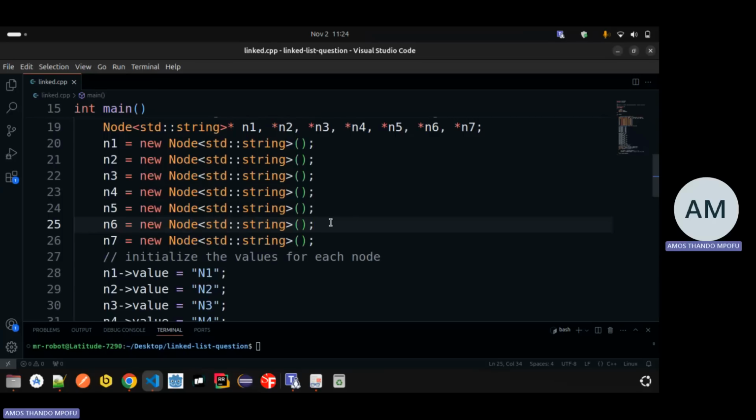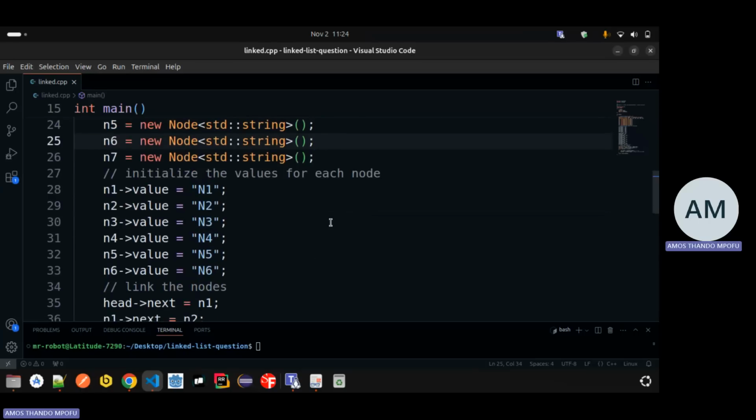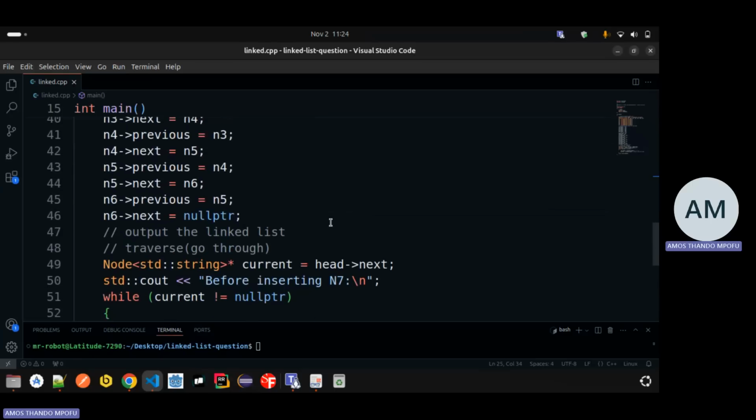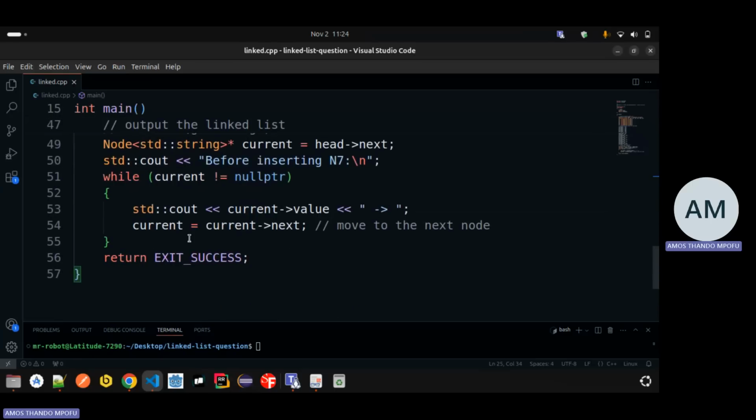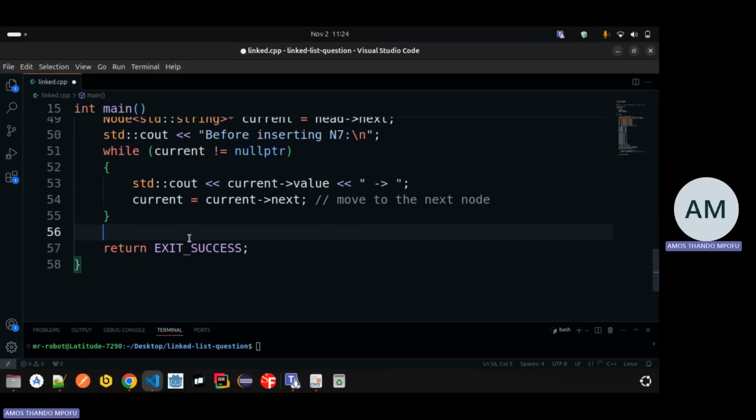It's going to become very complicated. That's the problem. There's this thing called unique pointers, smart pointers, right? You could use smart pointers, which deallocate memory automatically. You could do that, but I don't want to confuse you guys because this will look very complex. So I'm not going to introduce smart pointers yet, but you can go Google it. Smart pointers are quite useful.